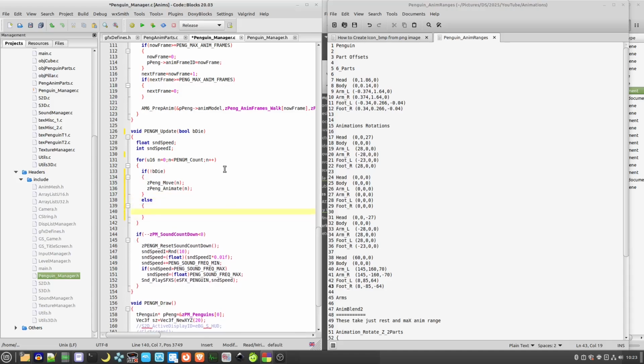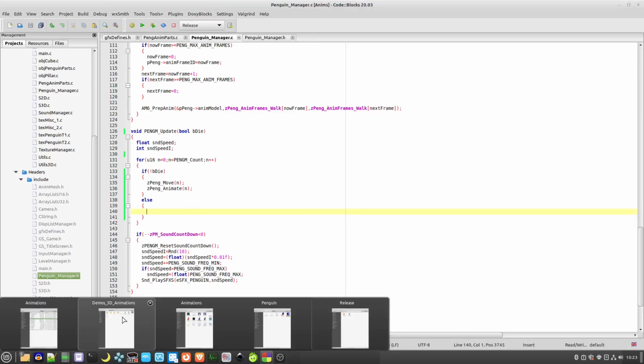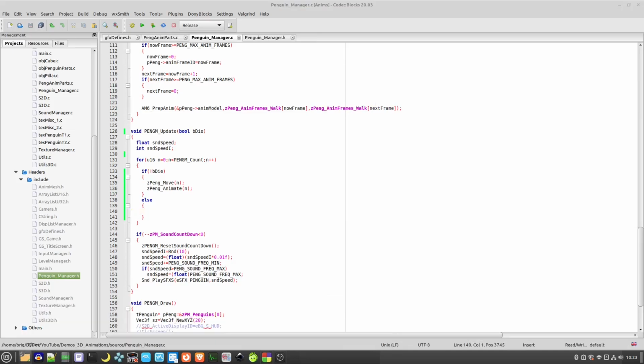Else, we need to prep the animation frame. In fact, what I'll do is show you the program running first before I start doing stuff which could break it.